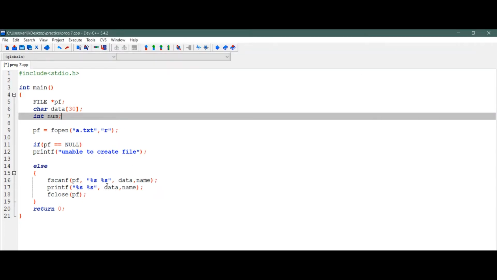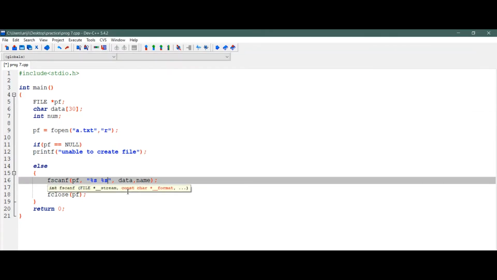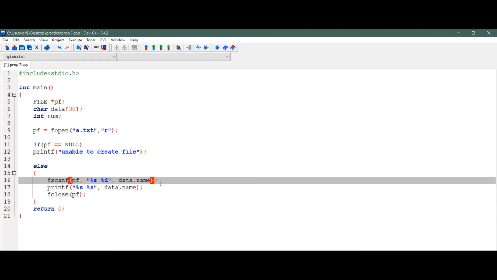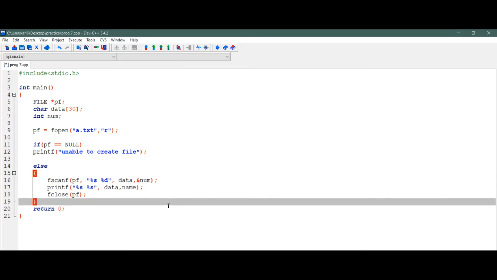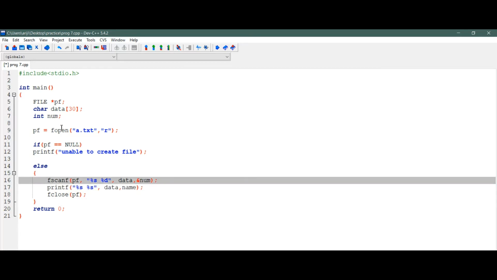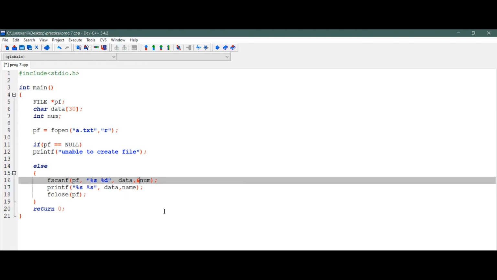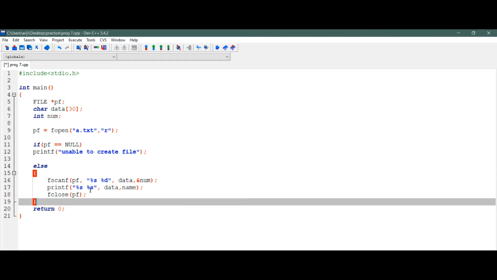Now I have to use %d, as I have used a number there, and here I will change the variable name to &num. So why are we using the ampersand? As we are using an integer, we have to write the ampersand here.